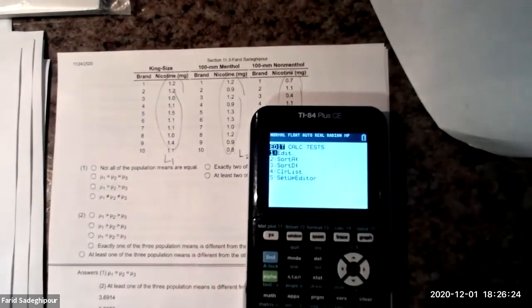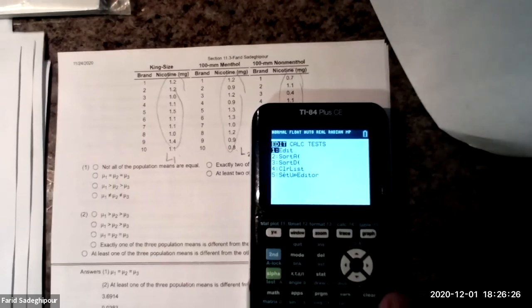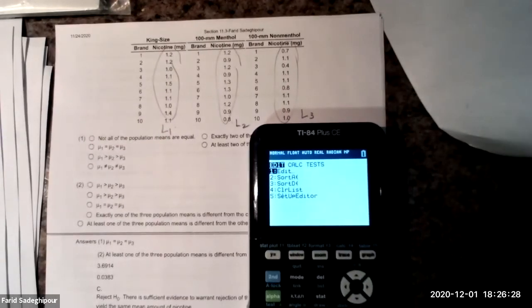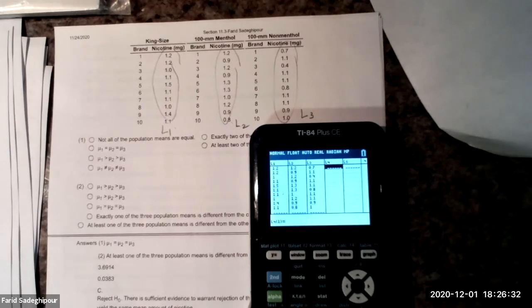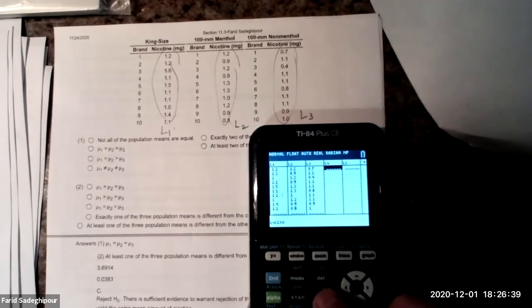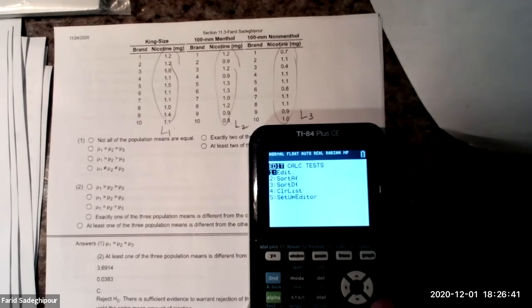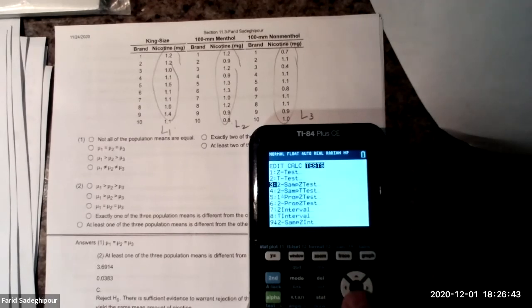So you go to your calculator here, and you input all 3 of them here. See, L1, L2, L3. So you list all those 3 sets of numbers under L1, L2, L3. And then you go to, again, stat, go to test, all the way to ANOVA.